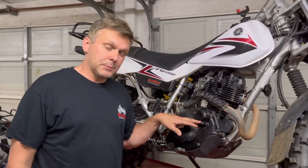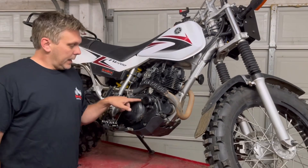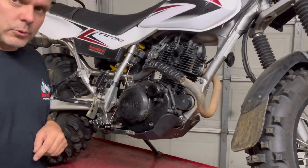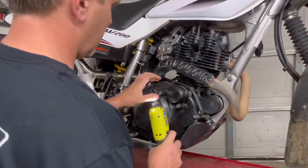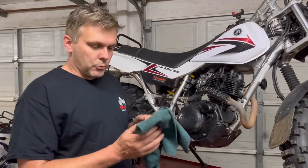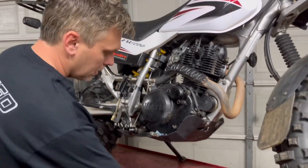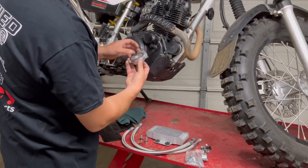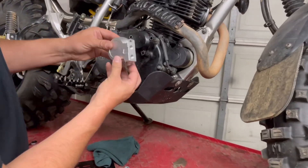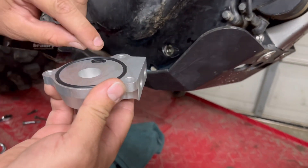Let's get started. We're going to start by leaning the bike over so that there is a minimum amount of oil lost out of the oil filter housing. We're going to take off this oil filter housing real quick. We've got a few rags here in case we have a mess, but hopefully it's going to be minimal. All we're doing is replacing this cap with this new one — it does come with two new O-rings, so you'll need to make sure that they stay in there.